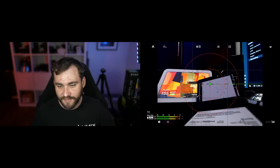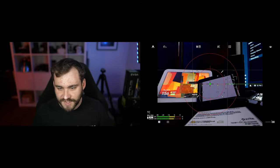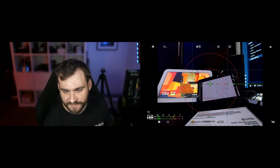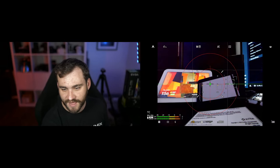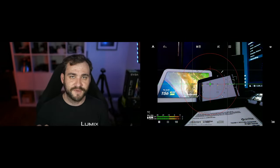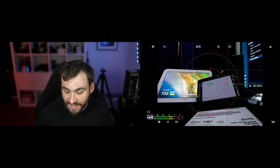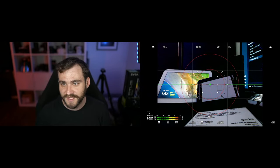So you can see right now it says I'm at 52% because I'm in like 709. So if I bring this down and get this down to about 42, which is roughly where... Why is it doing this? Oh, because I'm in aperture. So if I bring this down, try to get this down to about 42%. That's where I'm able to say, okay, my midtones are properly exposed, and then I am lighting the rest of my scene to fix the rest of that as I decide to just pull that screen and move it. Sorry, everybody.